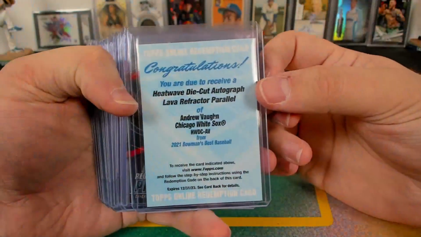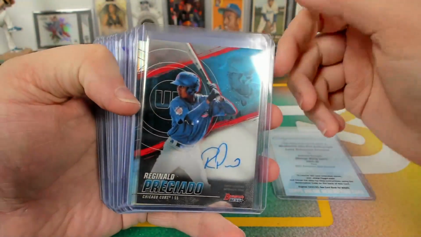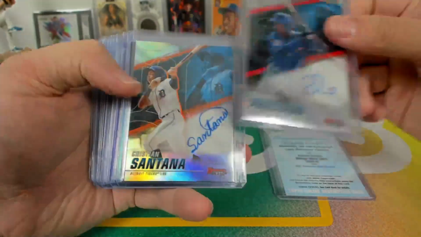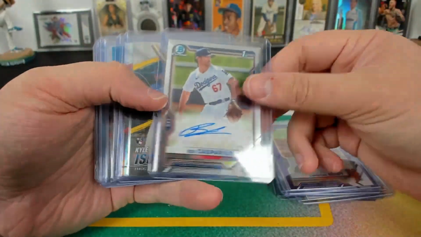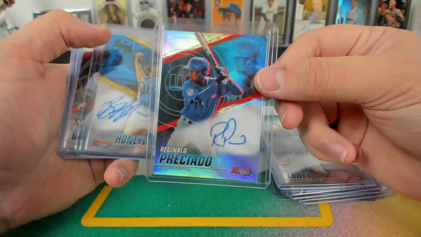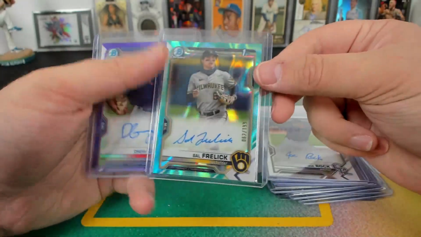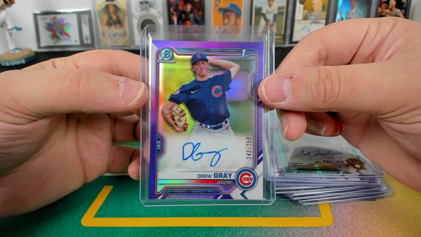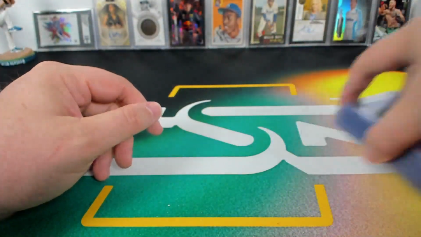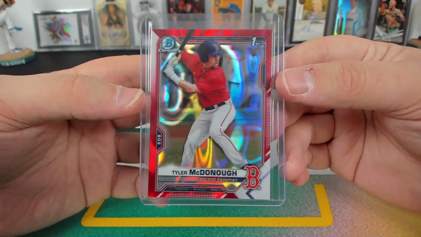All right, autographs. We had the Vaughn that you just saw, the Lava, Heat Wave. Preciado, Santana Refractor, Devers, Bratt, Scott Purple, Kasperius, Isbell, Preciado Refractor, Honeywell, Varsho, Joe Rock, the Sal Frelick to 199, and Drew Gray. We had a Red Lava. Tyler McDonough, first Bowman.